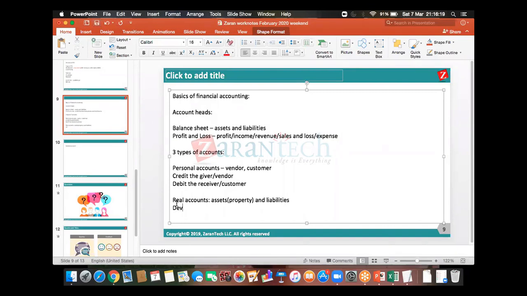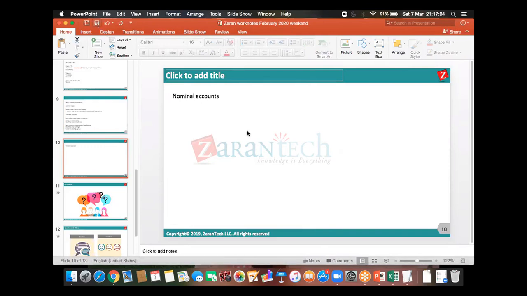Now in this, what is the rule? Debit the asset coming in. If asset is coming in, you are buying, so you have to debit it. Credit the asset going out. If asset is going out, either you are selling or doing something where the asset is going out of your company, or even the asset becomes non-functional, then also you will be crediting the asset. So asset coming in, debit; asset going out, credit. Now this is the rule. Now third rule is the nominal accounts.